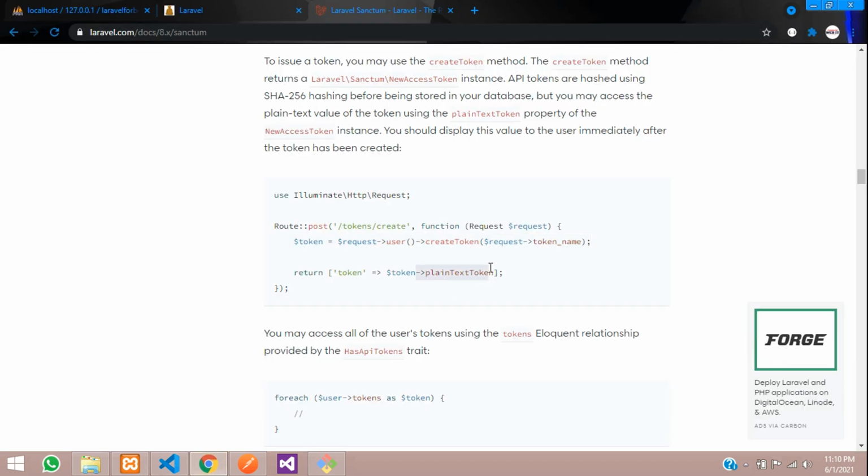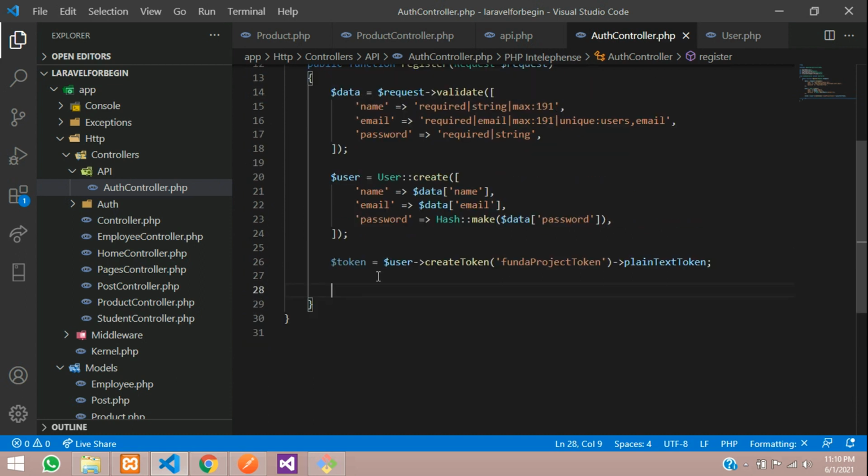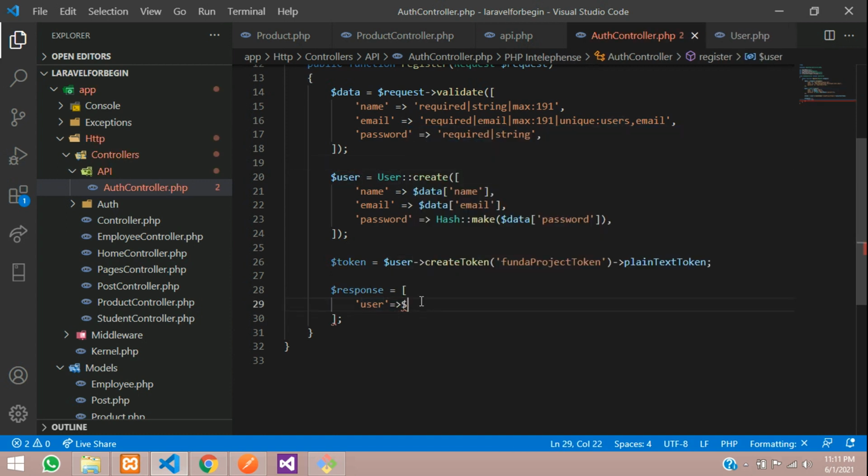Okay, so let's take this. Done. And now guys, let us return this. So guys, now before sending this, let's take this user and the token in one array. So let's create one variable called response is equal to, and create the array. Inside single quote, this will be your user data, dollar user variable, comma, and then your token.